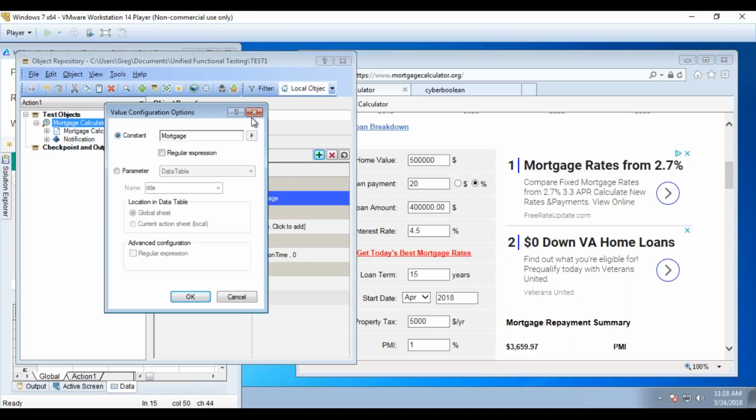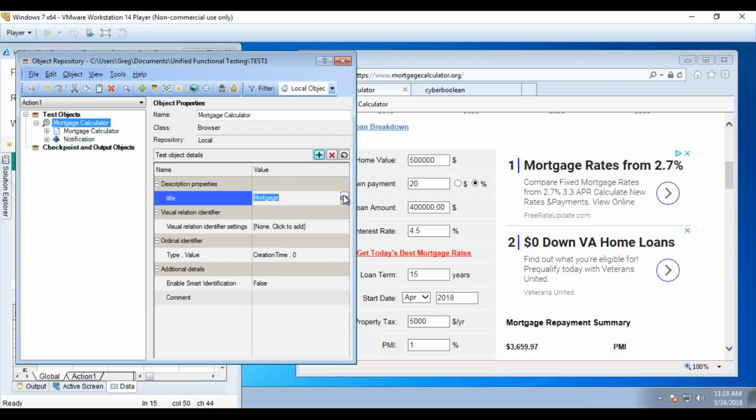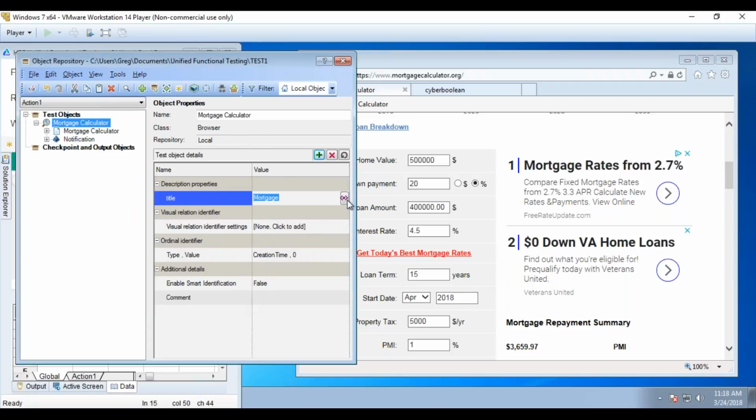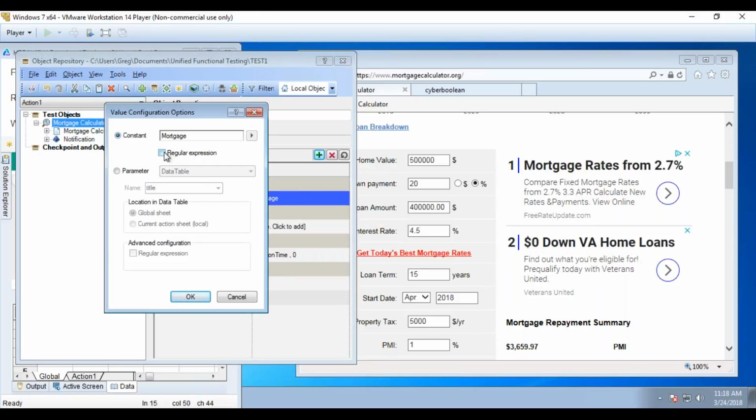So we can click on this little button over here to the right-hand side in the name itself. Again, let me go back. This little button here. When you click in the name, you'll see this option here; all the objects have this. So you can click that, and I can click on regular expression.